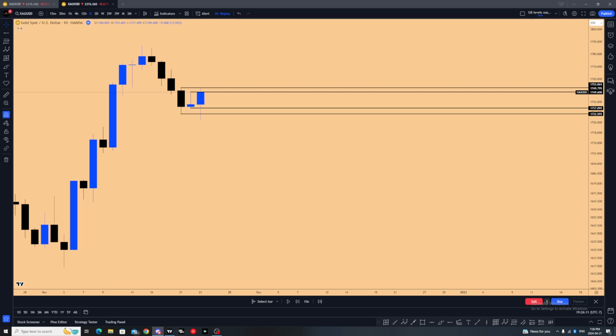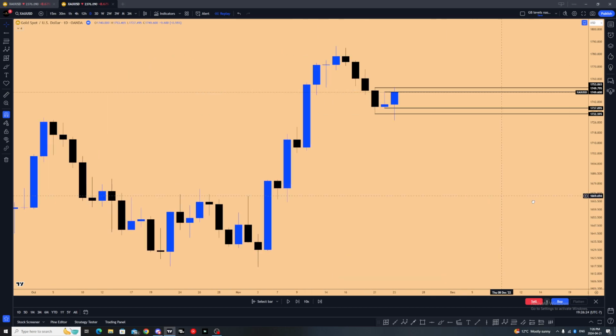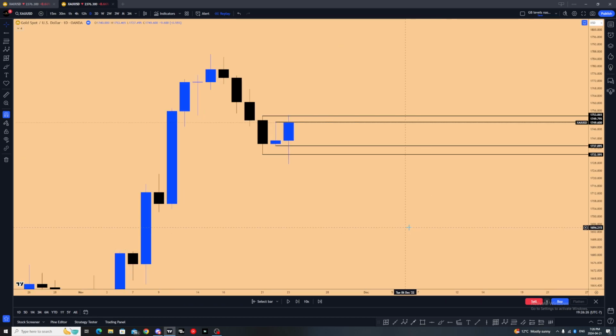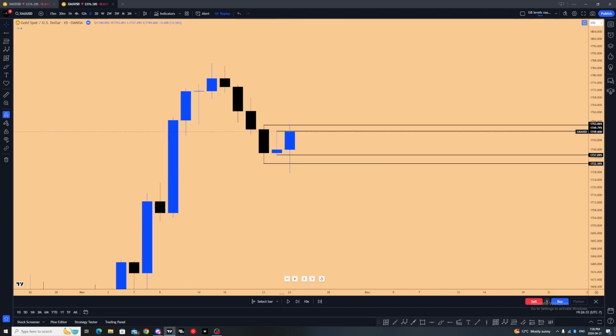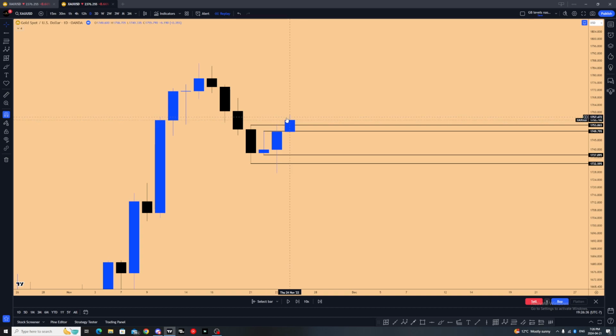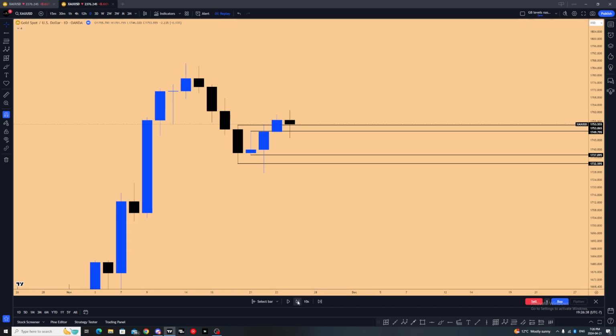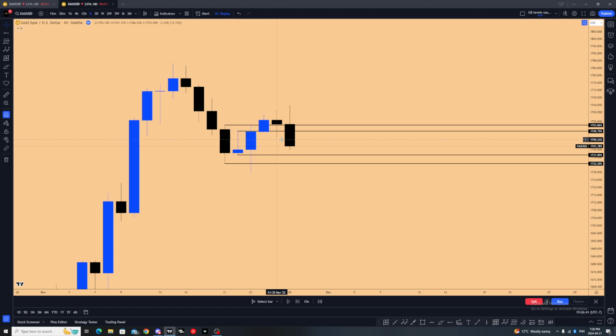Jeff is short, Matthew is long, Benamac is long. Who else? QBD is short. Miss Jeff is long. All right. Benamac is short now. It's not long. Okay, so you're 50-50, let's say. I would go long, personally. It's a long. No, silly. I was just asking for this daily candle.